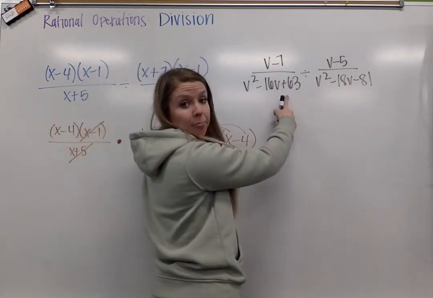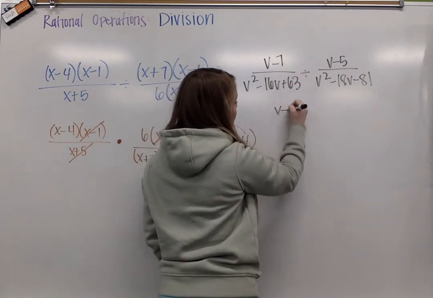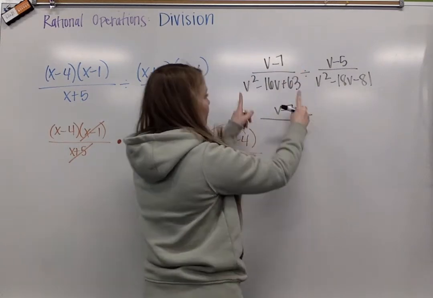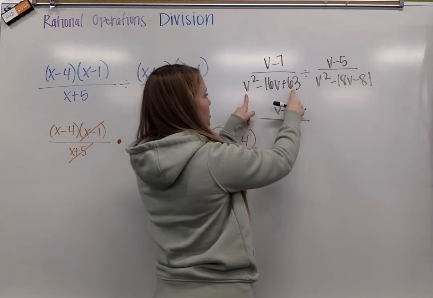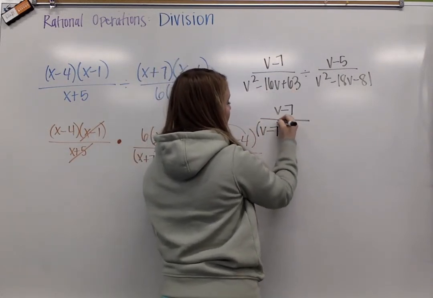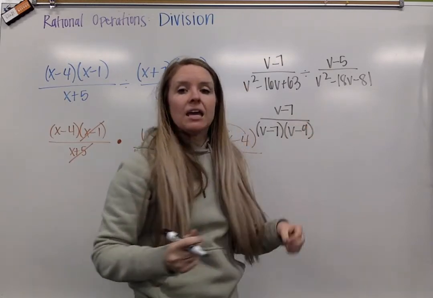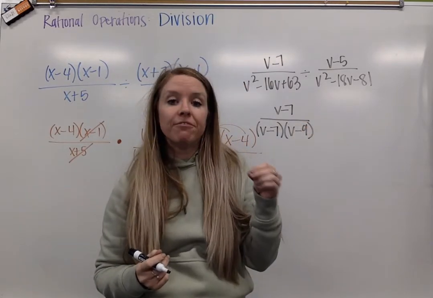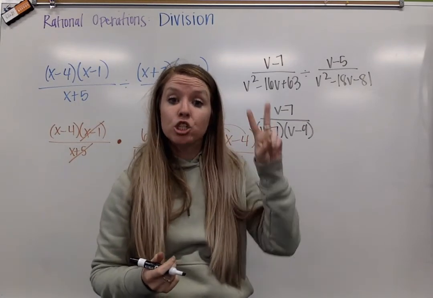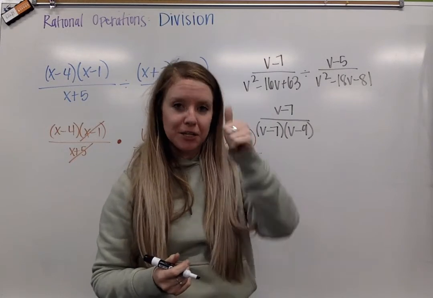So as I copy, I'm going to factor here. So my b minus 7, and then I'm going to factor the denominator. Factors of 63 that add up to negative 16: that's negative 7 and negative 9. Okay? If you've forgotten factoring, I have factoring videos on my Math 2 playlist. Go ahead and check out that playlist and see those videos.